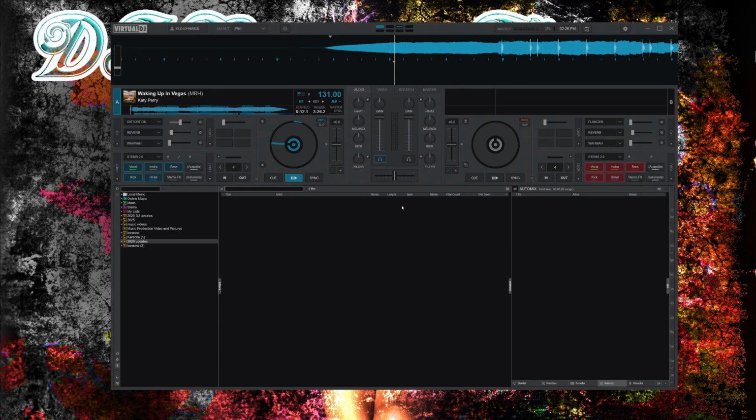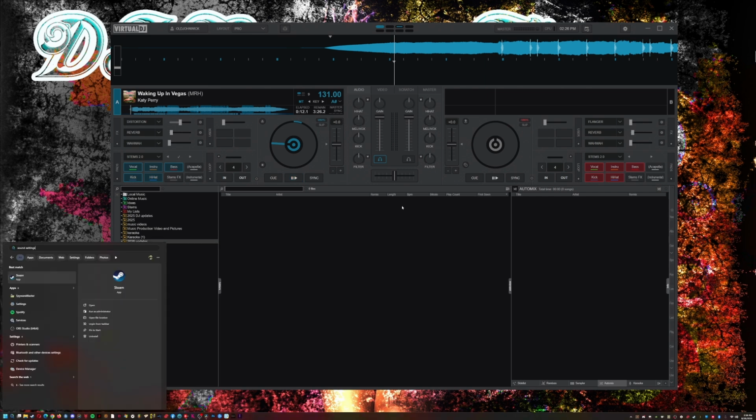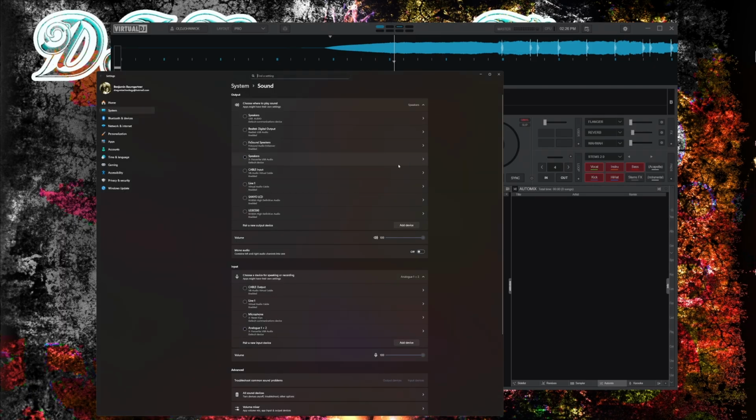So it's good to know what sound devices are available on your computer. You can find that by going to your sound settings. So you would go to your Windows, you go to sound settings, and it's going to bring up all the outputs that you have underneath output right here. You're going to see all your outputs that are available, and you can see whatever your default one is, but you can see that you have other ones available. So whatever your Windows default one is, isn't necessarily going to be what Virtual DJ is selected to utilize.